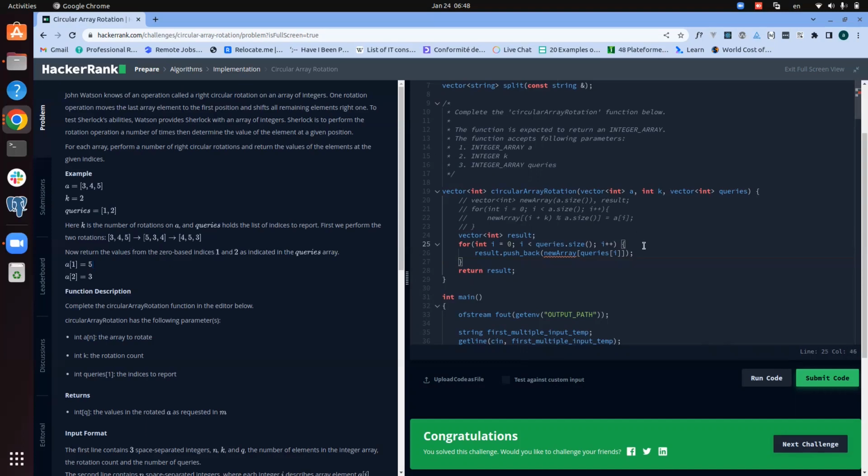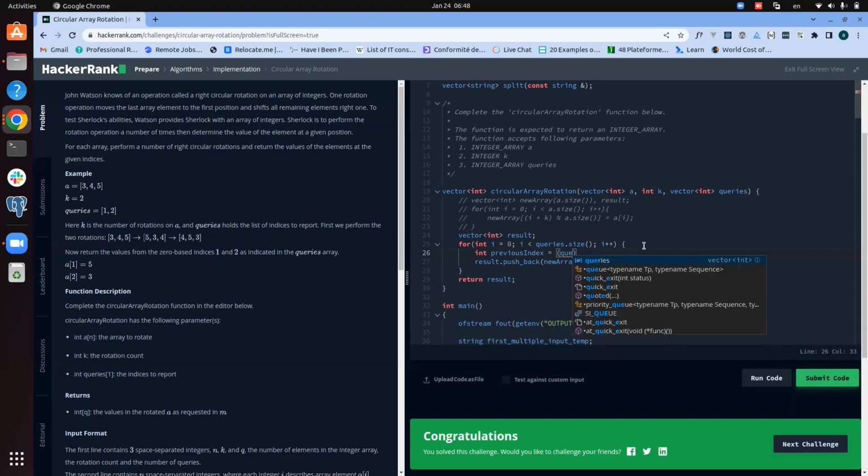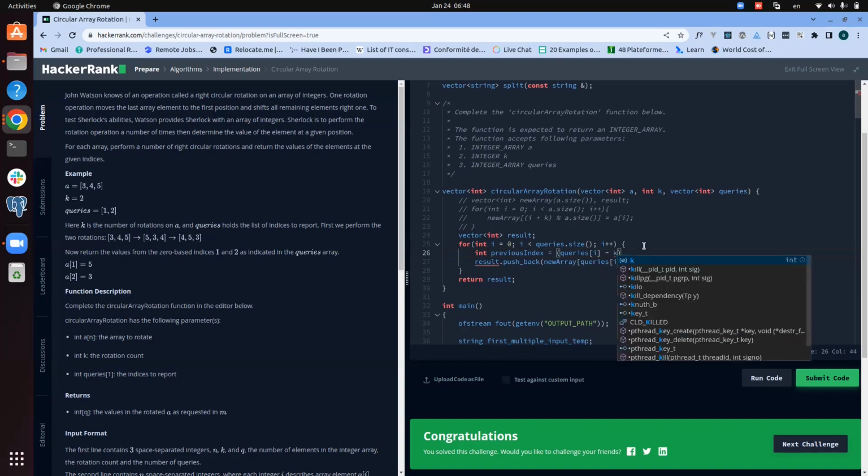So I will take a variable, say previousIndex. So the previous index is naturally just the opposite operation. It will be the query of i, which is the actual index, minus k, because you want the previous index. So we just perform the minus k.